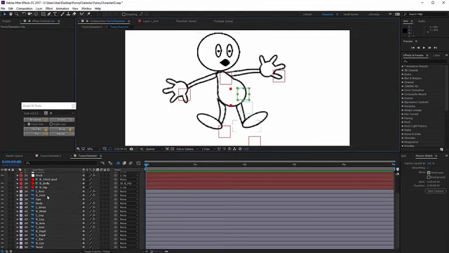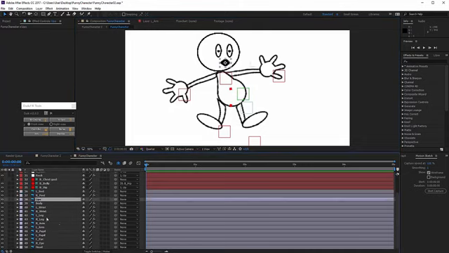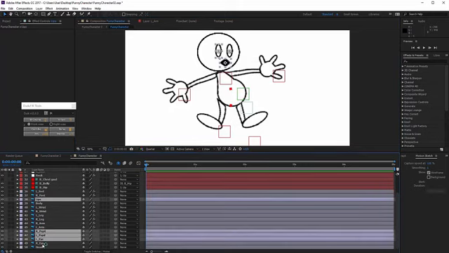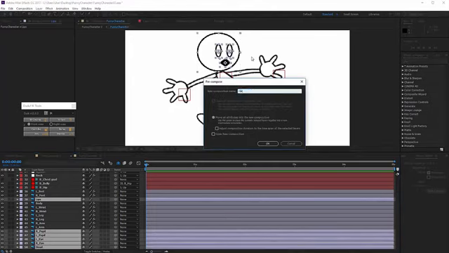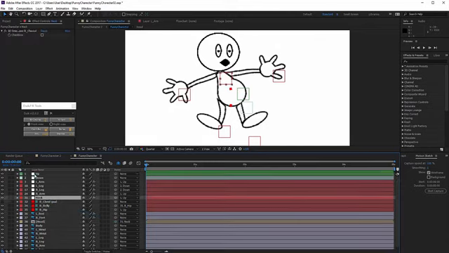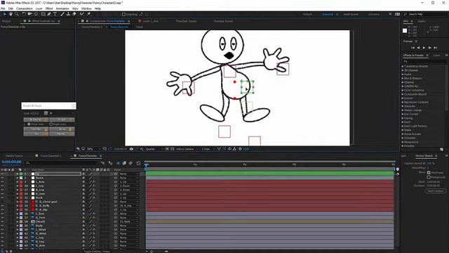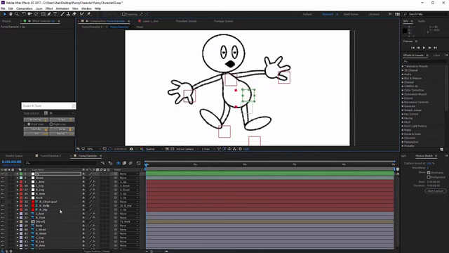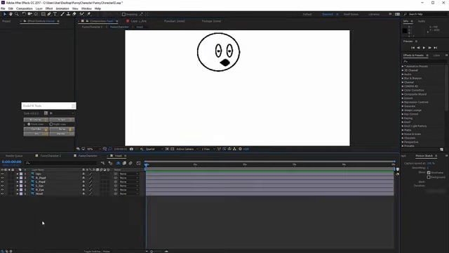And for the head, I have to create a composition and put the head in it plus lips, L eye, L pupil, R pupil, R eye, and the head. Hit Control Shift C and call it head, and parent the head layer to the neck controller, and by moving this one everything moves. There we go.